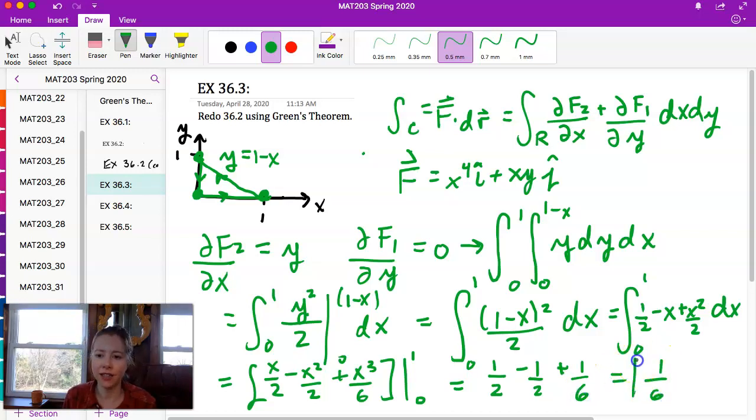So we have got the exact same answer as last time, so just doing this a different way using Green's theorem, and it's just a much more efficient process. Really, the hardest part here is trying to set up the region of integration, all right? And so you remember for the outer term, with respect to x, we can set the actual limits here in terms of the coordinates, and then for the inner term, we're going to set y with respect to x. All right, now let's keep going.